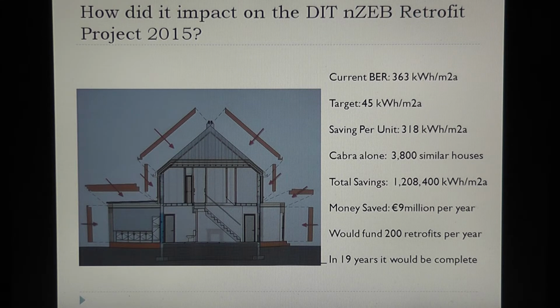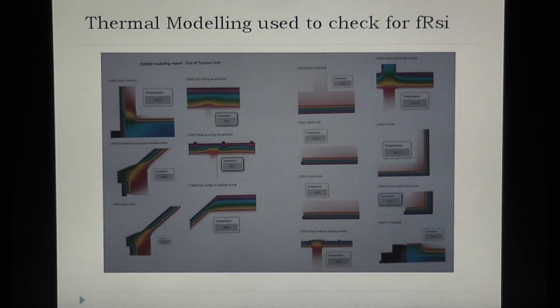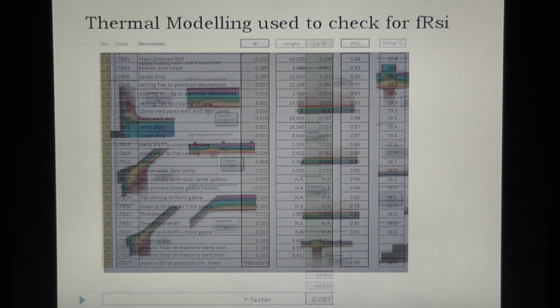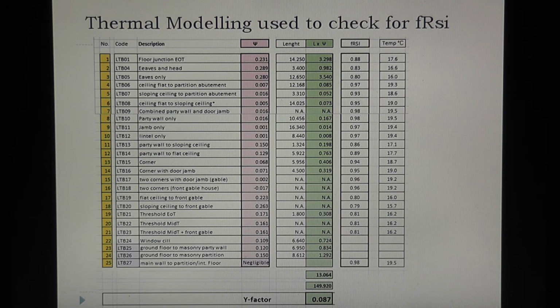Because it's all prefabricated, it's possible to do this in a matter of a day or two, and achieve full compliance with the building regulations by doing that. One of the things we had to do, because we're not sure whether the FRSI can be relied on, and in fact the geometry of the building with a raised collar required a lot of thermal modelling on all the junctions. In fact, there were 25 linear thermal bridge models required to assess compliance, both for heat loss and also for surface temperature. So this is what the calculation of the Y factor looked like.